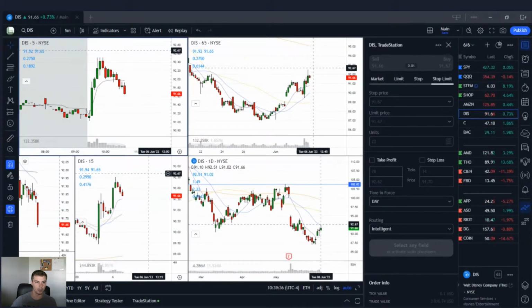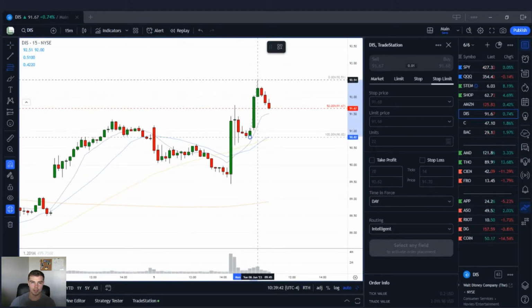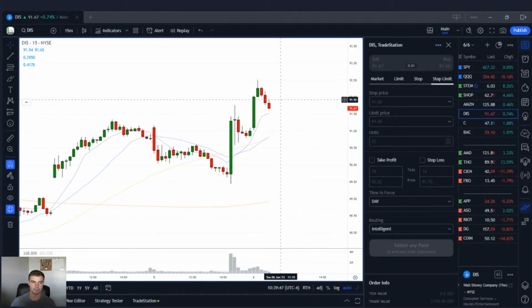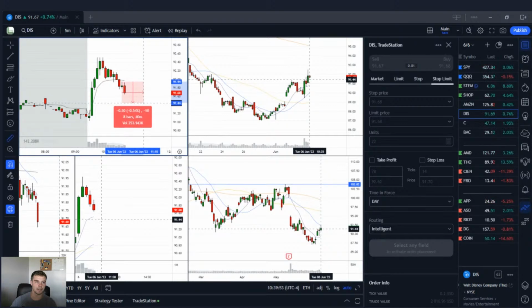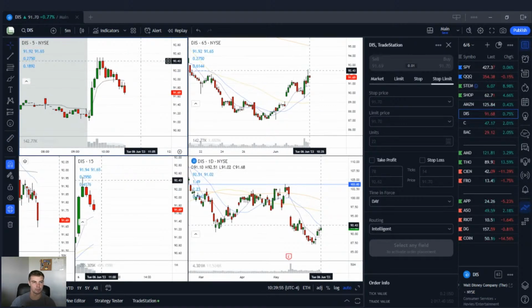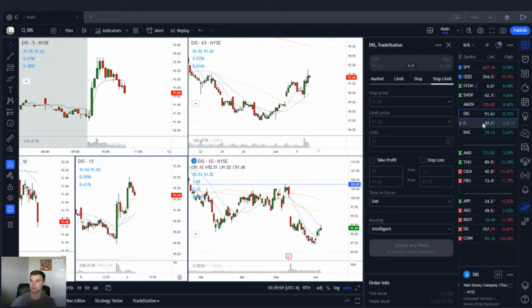And Disney ended up rolling over here. The 15-minute buy setup is actually not looking too bad, though. Wanted to get a buy setup on Disney. The 15 minute is not looking too shabby. Getting over 91.94. Getting in over this bar. Maybe you give it a 50-cent stop. Not too bad, but wanted a little more than I like to see.